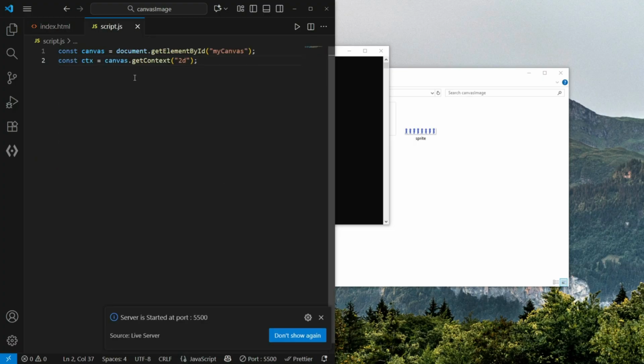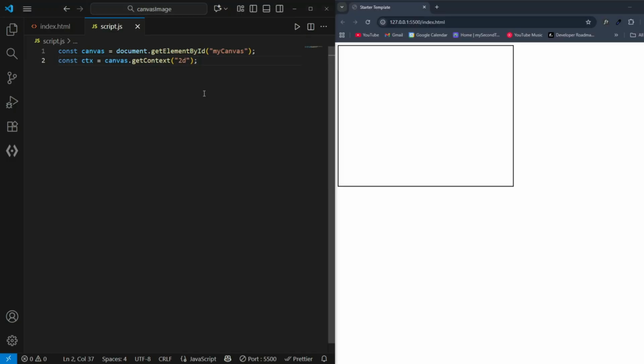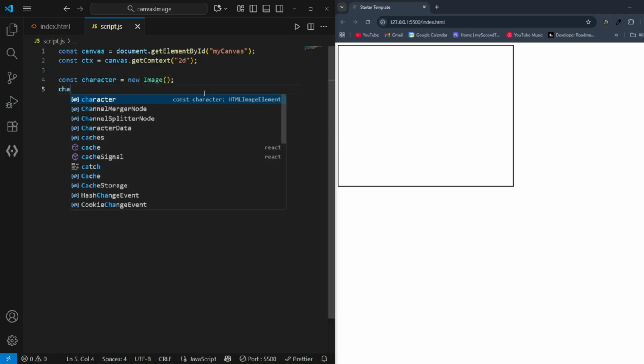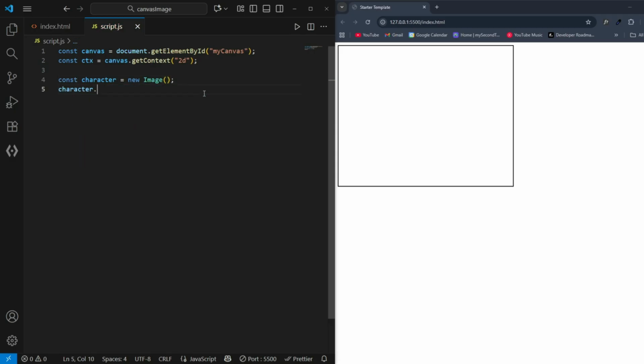Now inside JS, what we'll have to do is first create a character object. So first of all we have to create const character, and inside this we will be creating a new image object. Then we'll be referencing the source, so character.src will equal character.png.